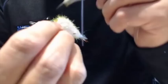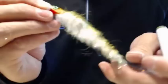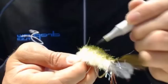Work my way on the other side now, because I want that lateral line to really show up, really stick out. When this rolls through the water, obviously when it has a dark back and a light belly, it's really going to create more contrast for the fish to pick up on. They're going to see it, hopefully, and they're going to feel it.